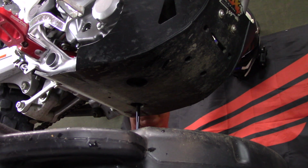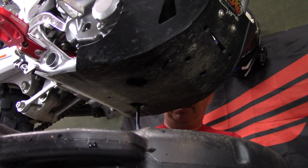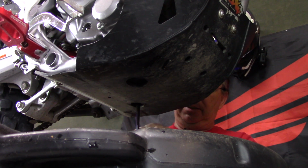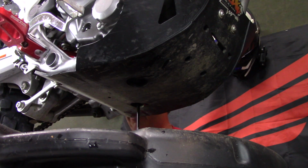While I'm at it, I inspect this bolt to make sure that there are no metal shavings or anything on it, which it doesn't look like there is. And you can actually buy a magnetic bolt to catch any, just in case. I actually don't use them, but that's your preference. So I clean the bolt off, lay it down, and we'll go ahead and change the oil filter.